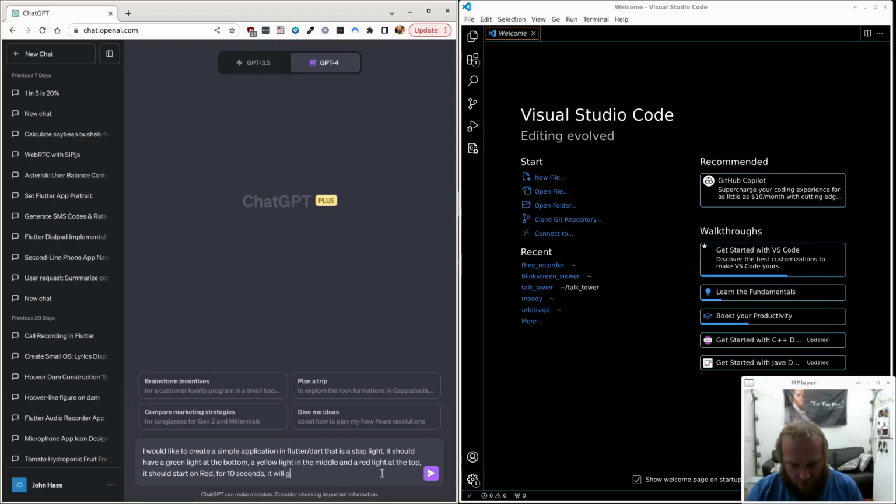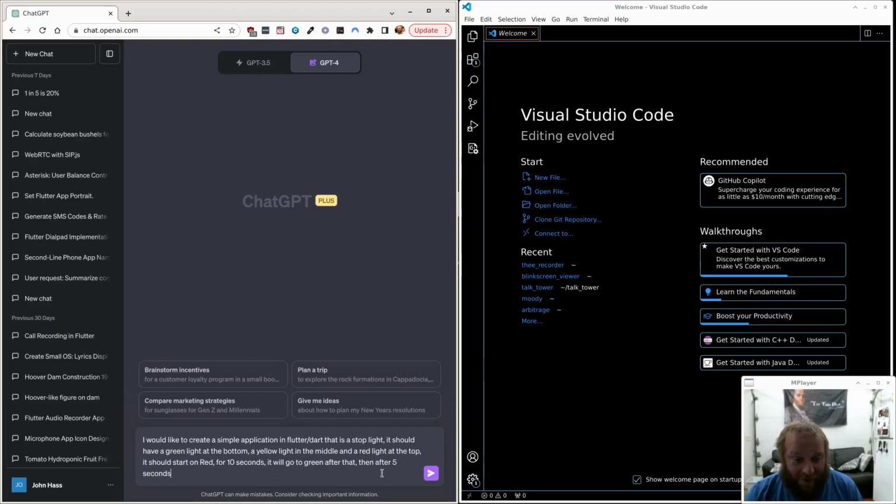It will go to green after that. Then after, say, 5 seconds, this is an awful stoplight, it will go to yellow. After that, back to red. This will keep going forever.